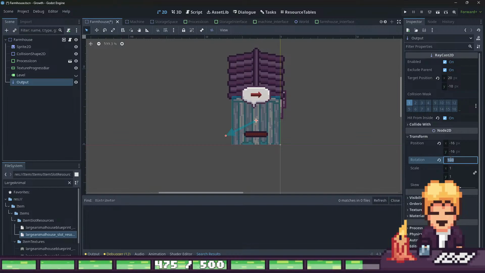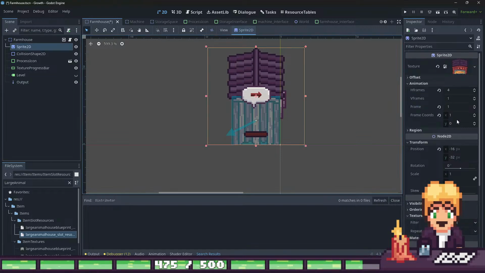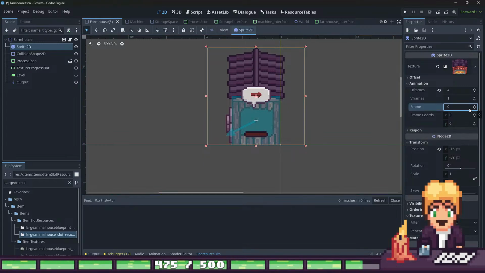Actually, I could also just change the rotation. So default will be this one, and the default sprite will be this one.